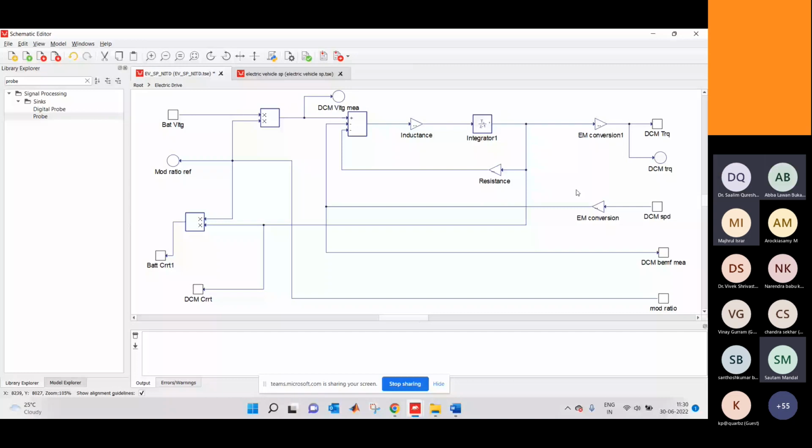What is the difference between rotate and flip? Yes, there is a difference. Say, for example, just take the one component only. If you want to rotate it, it will rotate by every 90 degrees: 90, 90, 90, 90. And if you want to flip it, a horizontal flip is there, that's left to right and right to left. And a vertical flip is there.